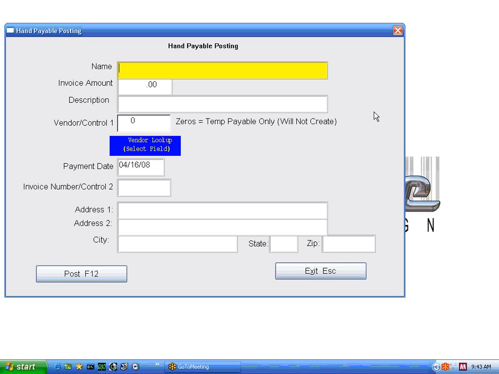Okay, I'm just going to say, okay, new company. This is going to be the name that's on the check. The amount of the check. You don't need to put a description, but we recommend putting a description. Obviously, a year from now, 2 years from now, somebody may look at this $1,200 check. They may want to know what it's for.